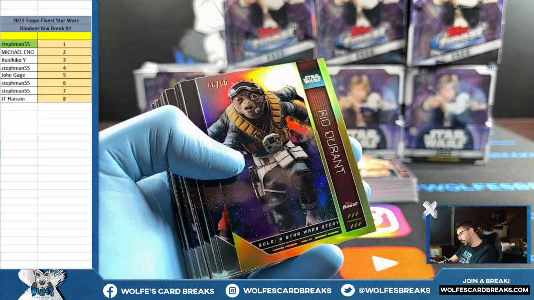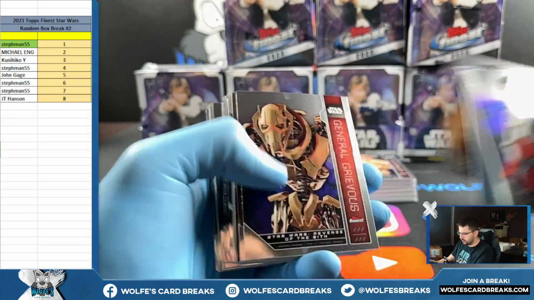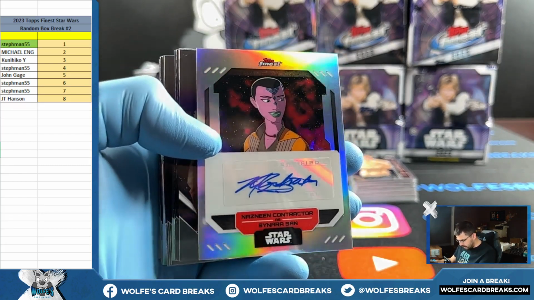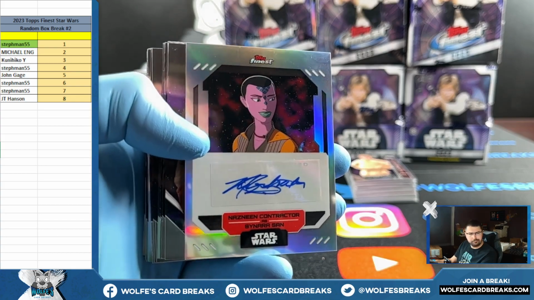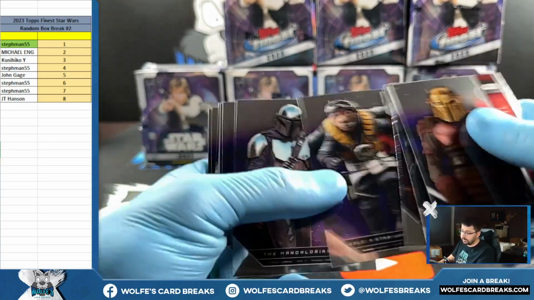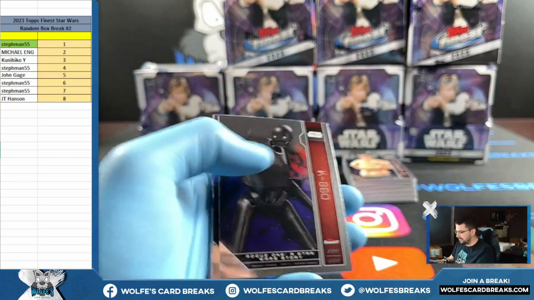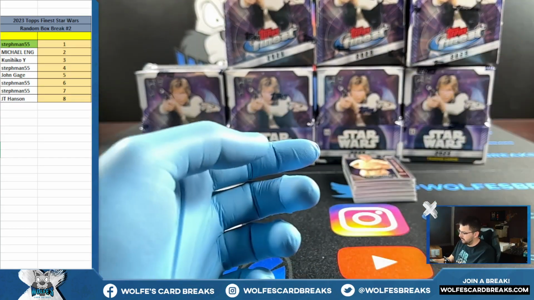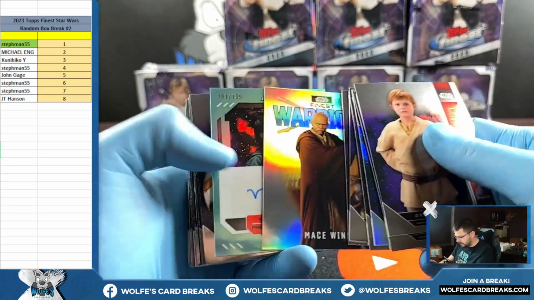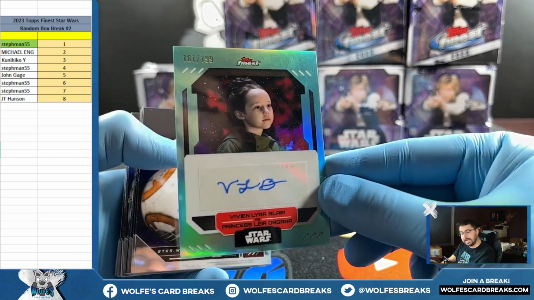Gold Rio Durant to 50. This is like the third time we've seen this one. Nazine Contractor. Darth Vader Refractor. 199 Tobias Beckett. $199. Hey, Princess Leia Organa. $199.